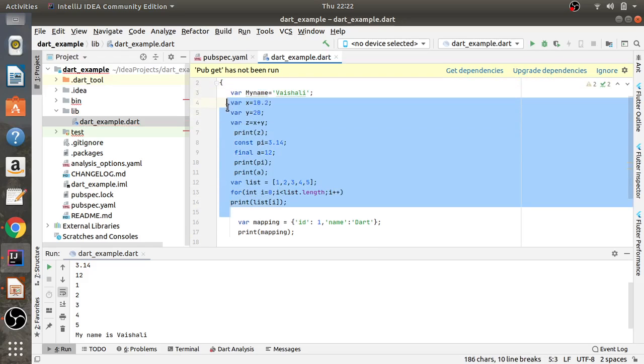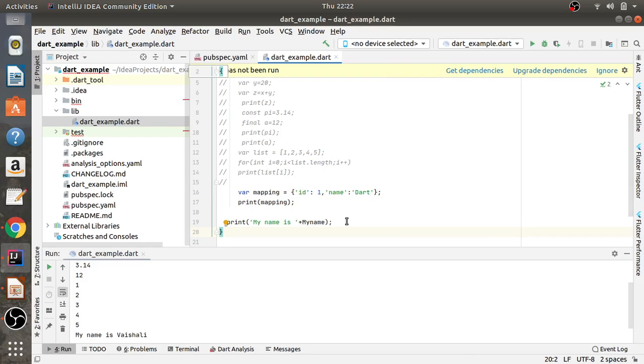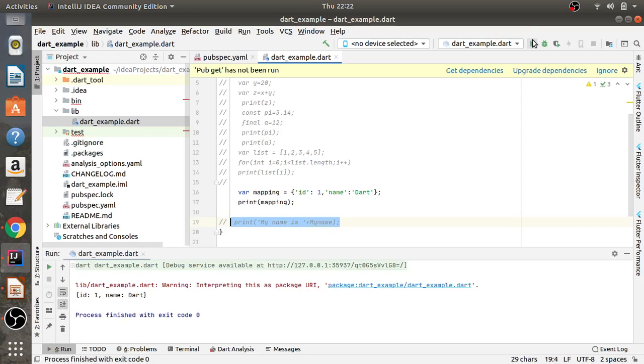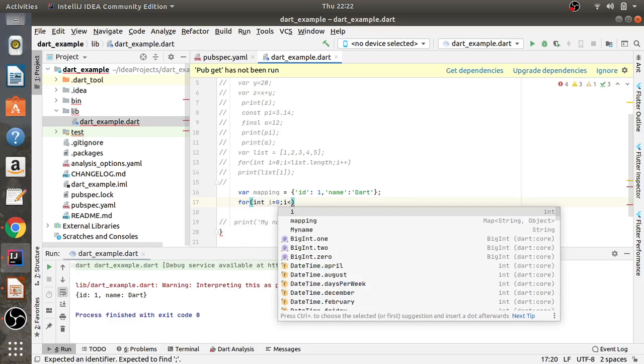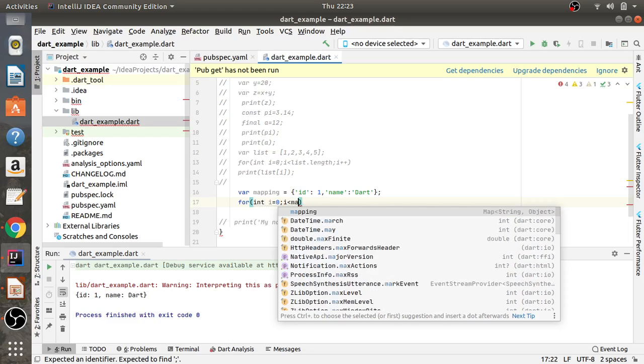I'm commenting this. Okay, this one also. See, it will give you the values of the map. If in the for loop you want to access the values by indexes, you could also do this.